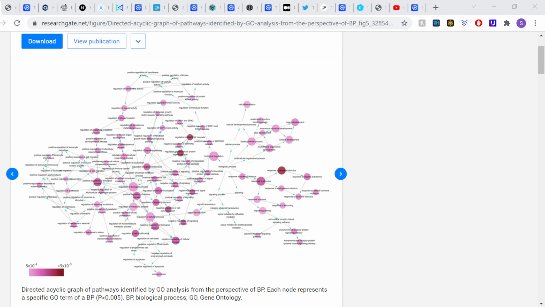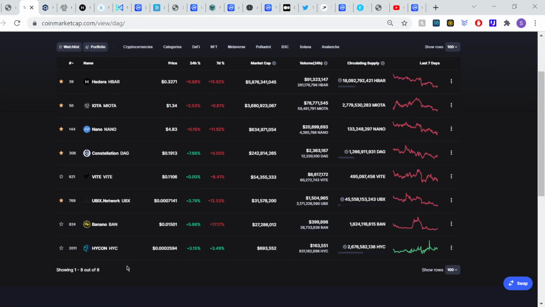So there's a couple of projects that I've certainly invested in personally that relate to DAG. You may know some of these from this list. Hedera obviously being massive. IOTA we talk about quite often here. Nano is a very interesting currency aspect of coin. Really looking forward to seeing the development of that over the next few years. Constellation DAG is a big one as well. Certainly one that I've dipped into recently, and I'm a big fan of Ubix, albeit very new, still young in my opinion, but I think that it's got loads of legs to go in the years to come as DAG prevails, in my opinion.